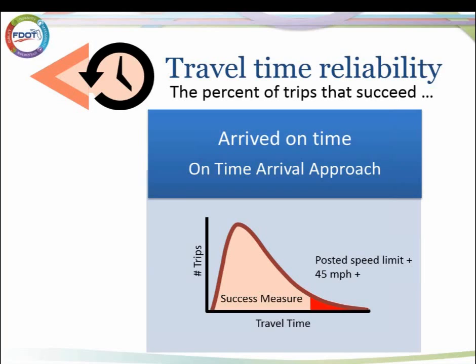With that said, I believe we're moving more towards, at least in our large urbanized areas, a 45-mile-an-hour criterion during peak hours. Is it really reasonable to go the posted speed limit in Miami-Dade County during peak hours? And so the leaning now is probably moved to a 45-mile-an-hour criterion.